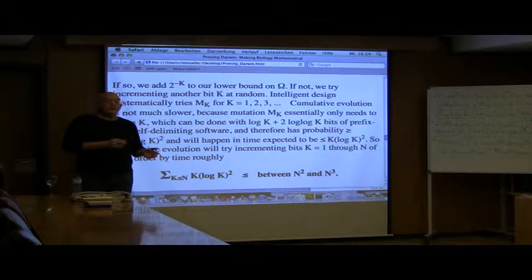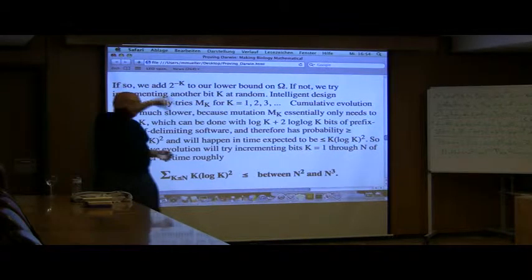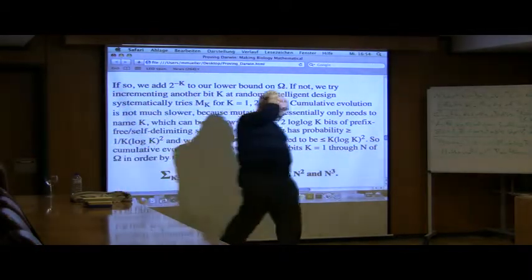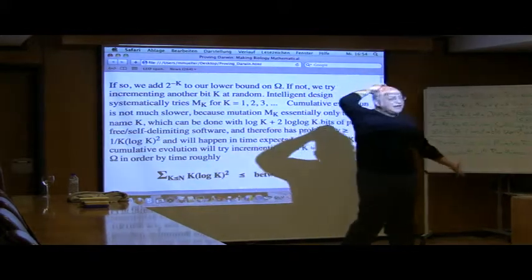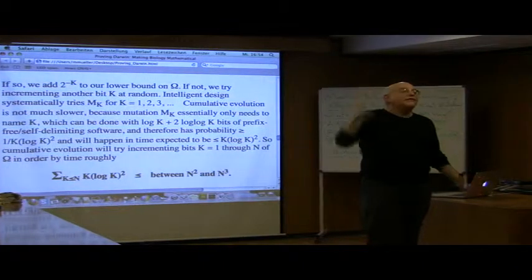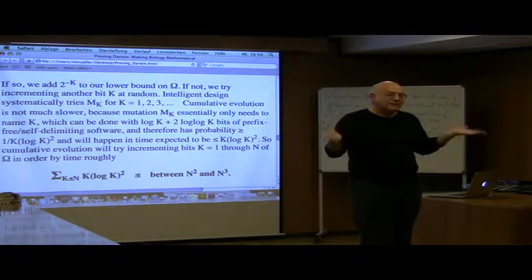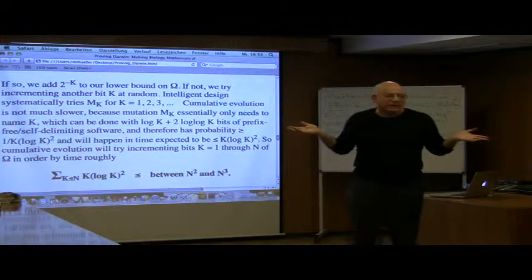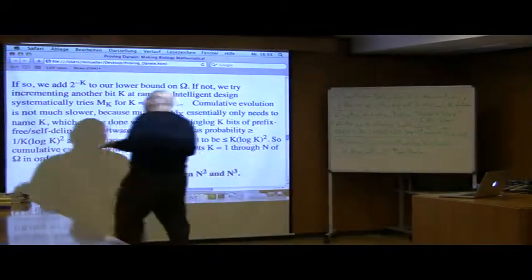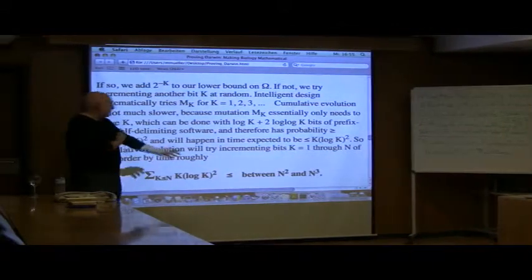What you basically have in probability theory always is the sum of the probability of a series of events. If you sum one by one the probabilities of each of an infinite series of events, if that sum converges, only finitely many of the events will take place. And if it diverges and they're independent, then infinitely many of them will take place. This is called the Borel-Cantelli lemma, and it's the basic fact in probability theory. Anyway, in algorithmic information theory, it appears in transformed form because you're taking logarithms.